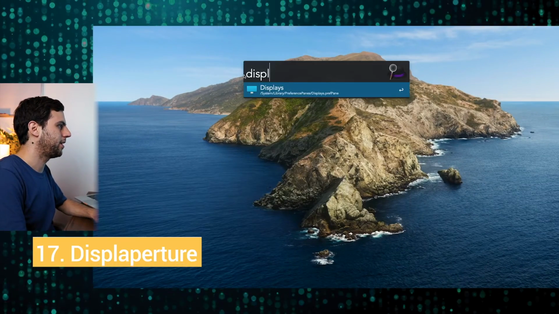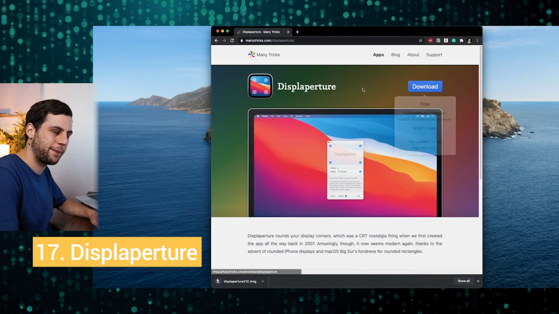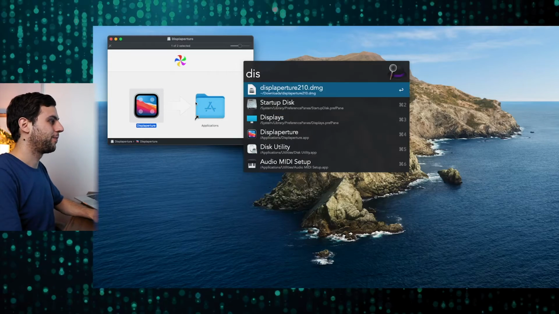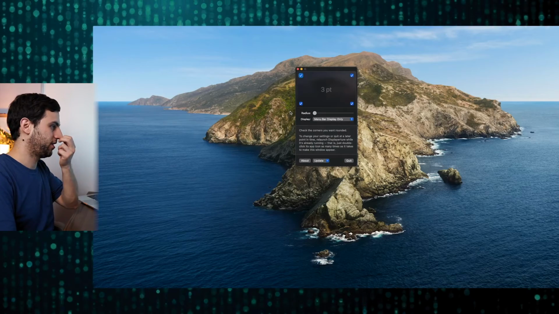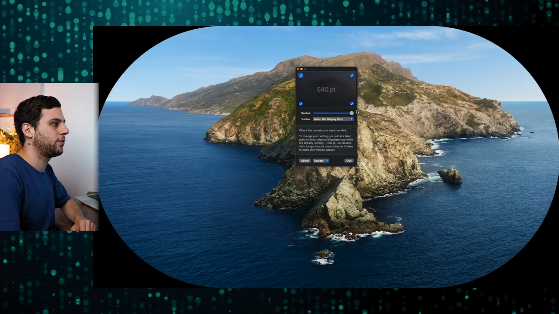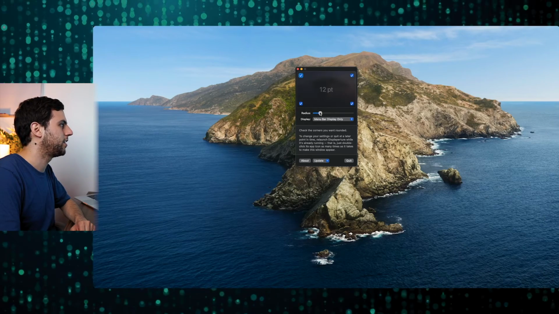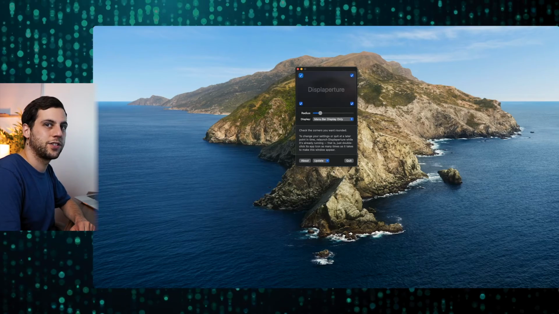Finally, the last app is Displaperture. Displaperture is a very, I would say, useless app, but a very pleasing experience. What it does is allow you to have round corners on your screen, and I realize this is a very first world thing to talk about, but I kind of like it. So you can open it here and you'll see the corners. The radius is, this is the normal one, and then you can go all the way to 540 pts. I kind of like to set it at 12. Default is 10, I kind of like it a little bit more, and you'll see that the corners are a little bit round, and that's all it does.